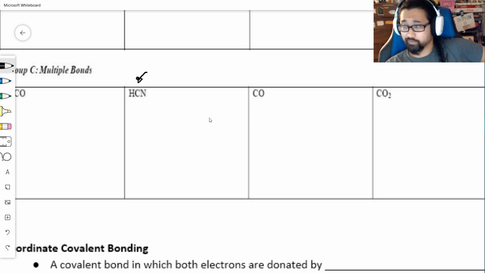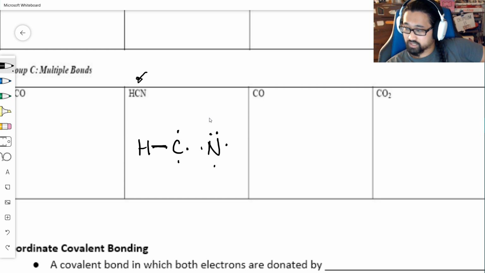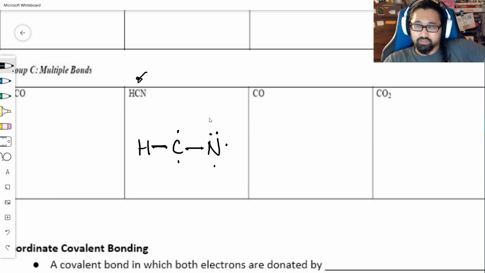I'm just going to line it up the way it is. H on one side, carbon in the middle, nitrogen on the other side. And then I'm going to fill in valence electrons. And then we're going to play connect the dots until everybody's connected to the center point. Then I'm going to count. And if you look at the carbon, right now carbon only has 6 electrons. Well, that's pretty bad, because 6 is not 8.